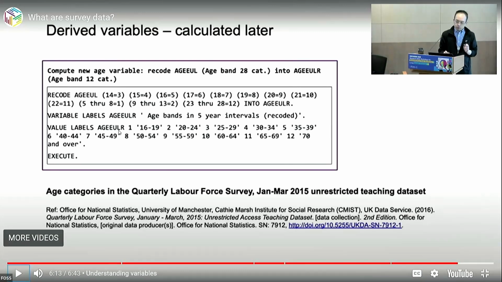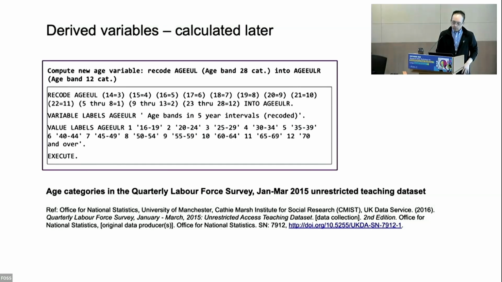That's it, if you're wondering what it is. A derived variable in the data relates to the original questions asked. This may be a simple description or a flowchart. In some cases, the code is shared, and this is shown in the example here, where the SPSS syntax for the age band 12 category variable has been included.